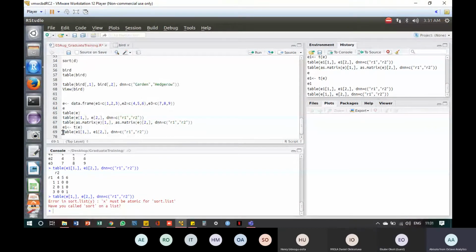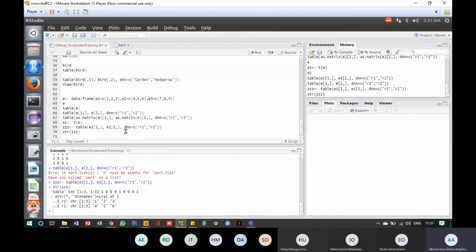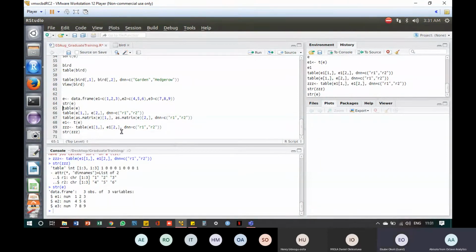Let's say Z. I want to check the structure on Z. So it's a table. It's still a table. Let me check the structure of Z. It's a data frame. Okay.